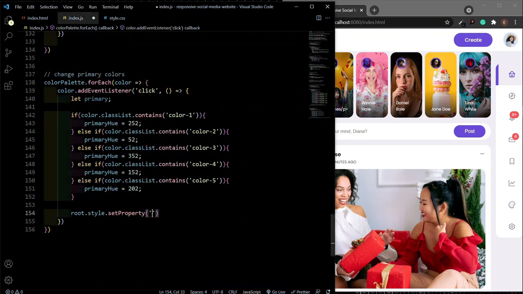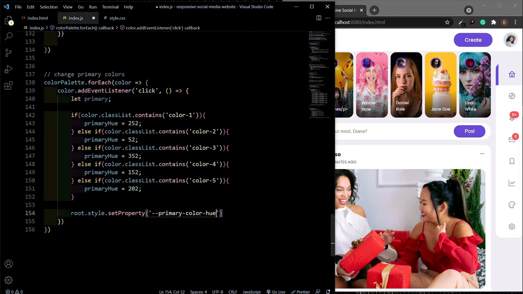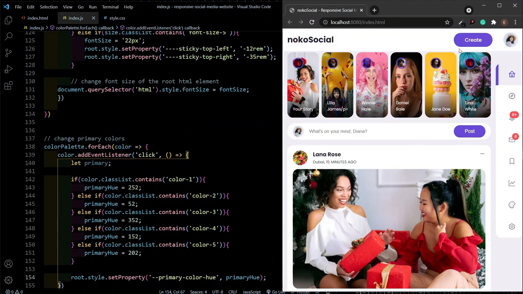Let me grab that and then put it in here. We are going to change that value to the value we are clicking on. So we are going to change that to this. All right, so let's try that.